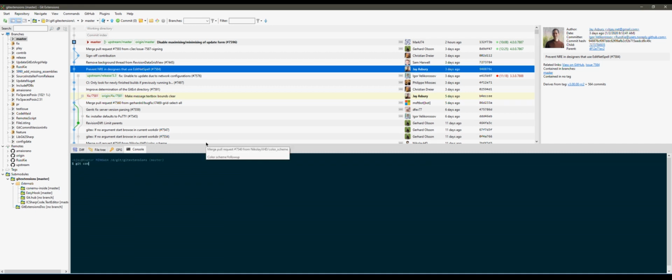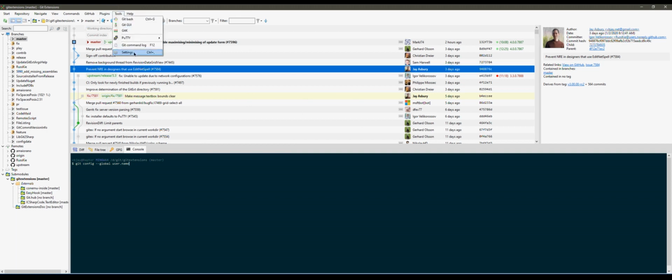So if you run git config --global and say user.name, you will adjust the global username.